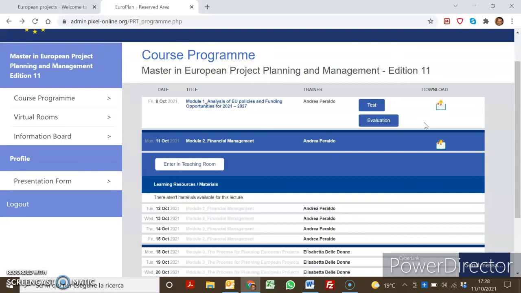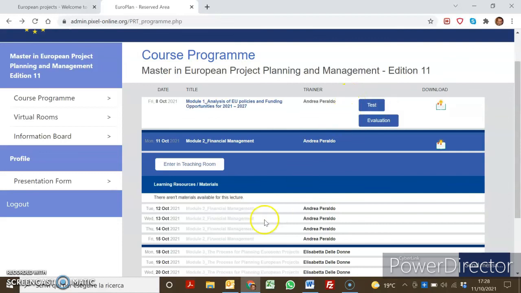Morning session part 1, morning session part 2, so that if you just missed a part of the lesson, it will be easier for you to identify the parts that you want to watch again, you want to attend if you didn't attend that specific part of the training. This is an important and useful tool for all the participants, for the on-site participants, for the online participants, for the asynchronous participants.